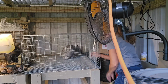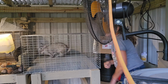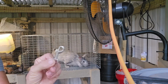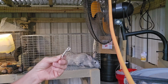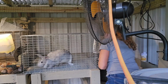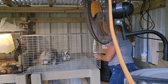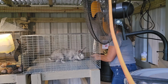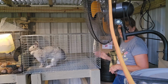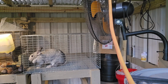I'll put this latch on. I don't like this latch. I don't like this gate right here. But this is what, let me see if I can get up in here. I got fans all in my way. So this is what I'm going to be using. I need to find another one to get another one. I'll just clamp it on there. And the wire was a little bent anyhow, and I'm trying to bend it back. But I'll put these clamps on here and I'll feel better. I just really don't like this. I feel like they could push out.